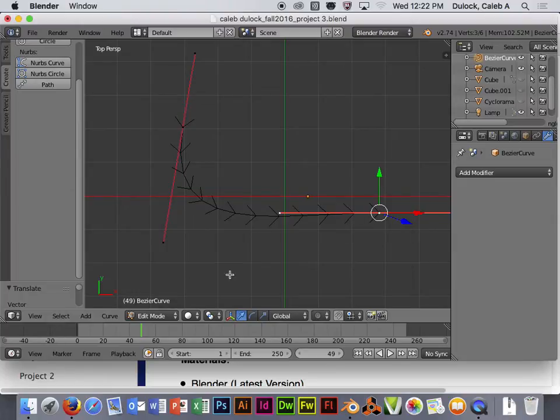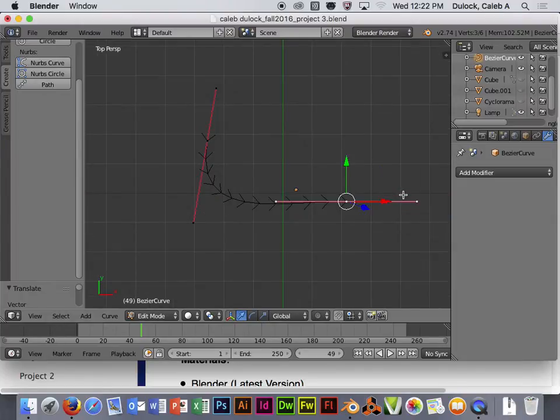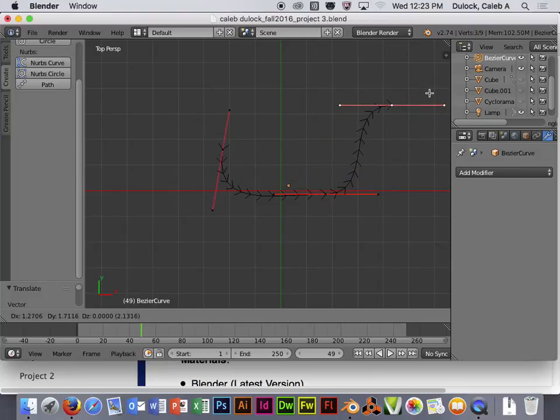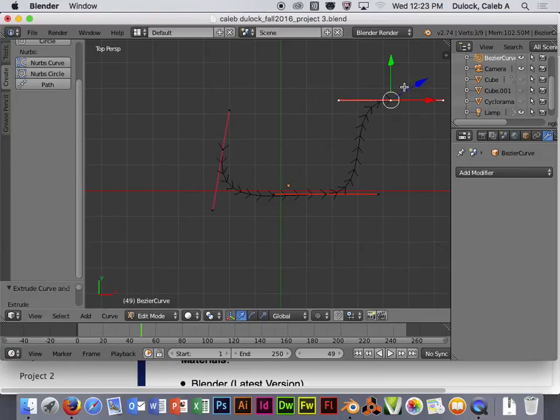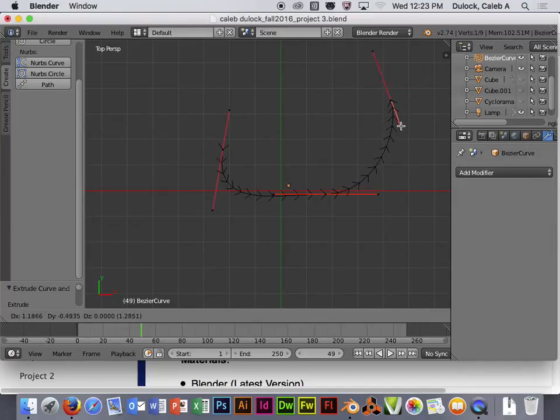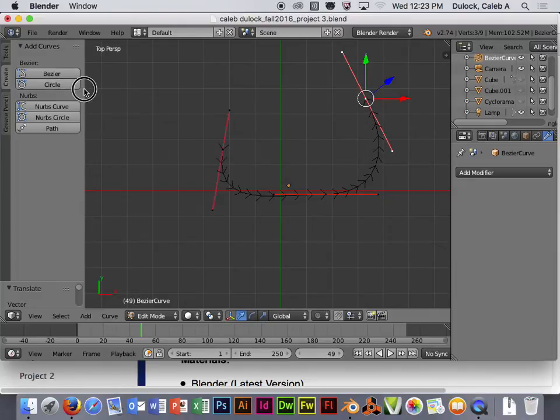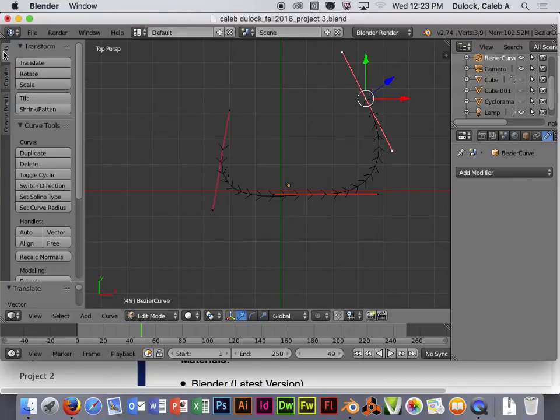Other cool things you can do in here, again, when you're in edit mode, you can also extend the length of objects using extrude, so I can still do that with this. So if I hit E, and move my mouse, it'll pop up a second curve line that I can then use to edit inside my scene. So you can quickly draw like sort of flat 2D forms with this very quickly, which is kind of fun. The more interesting part, though, about working with curves are some of the different options that you can use to edit it.